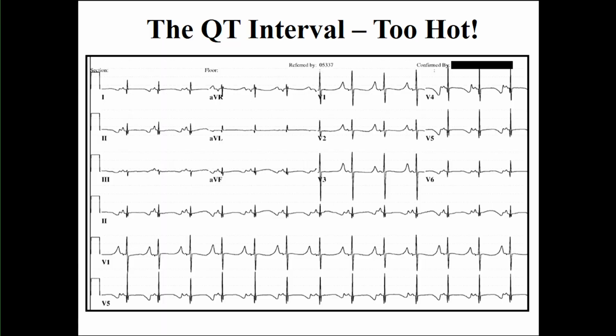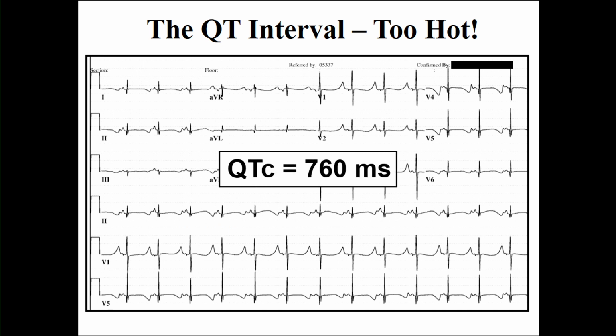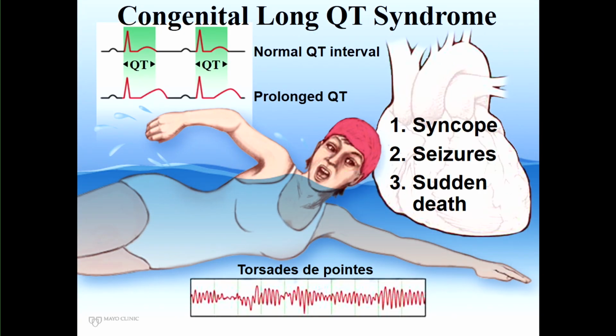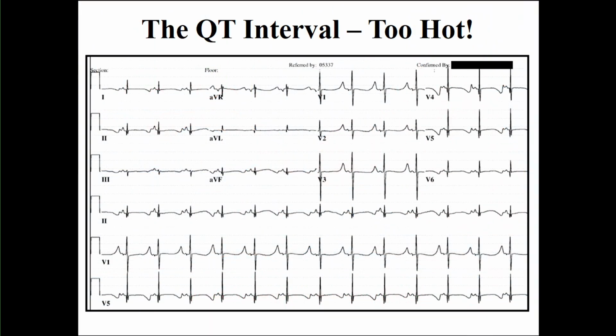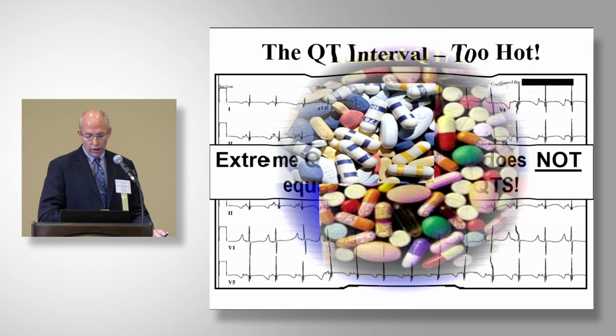Are you impressed with this ECG? This is where it's uber long. And so this makes the diagnostic evaluation pretty straightforward and easy, perhaps, and I'll come back to this. You might immediately say, oh, that's long QT syndrome, the genetic channelopathy that affects 1 in 2,000 people, but an important point is that just because you show a prolonged QT interval doesn't mean you have congenital long QT syndrome. In fact, in all of medicine across all ages, most of the time, you don't have long QT syndrome when you evidence QT prolongation.